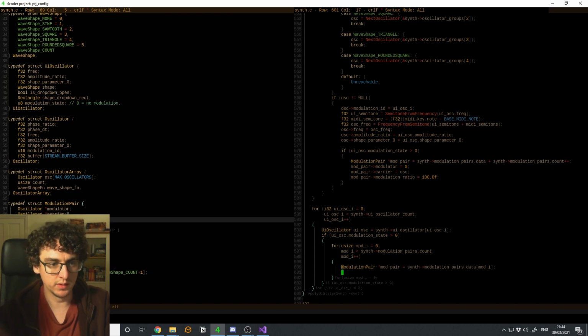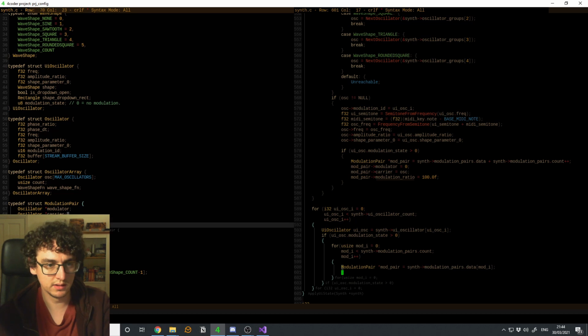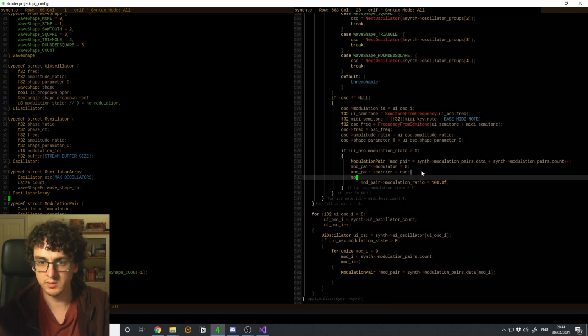I think what we want here is we want to store the modulation ID in the modulation pair. So we'll do mod pair modulation ID is equal to our UI osc modulation state -1.